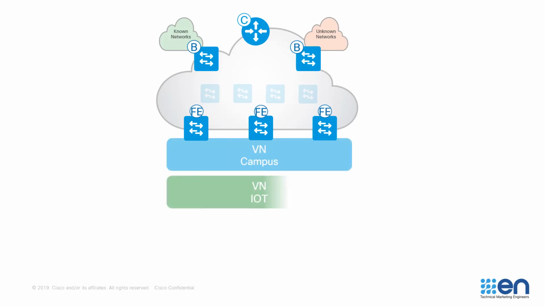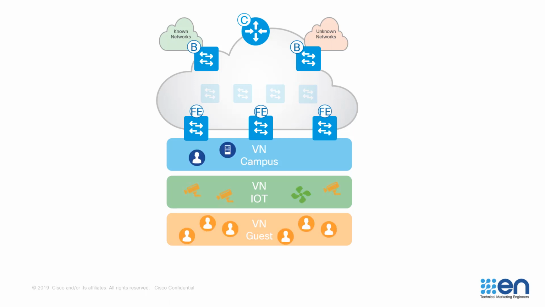A virtual network, also known as a VN, is considered the first level of segmentation within the fabric, and what is referred to as macro segmentation. In essence, a VN is basically a VRF within the fabric, providing an isolated network. When an endpoint is onboarded to the fabric, it is assigned to a VN, which is bound to one or more IP address pools. Now by default, VNs cannot communicate with one another, but this can be accomplished by using a fusion device, which can be a firewall or router.